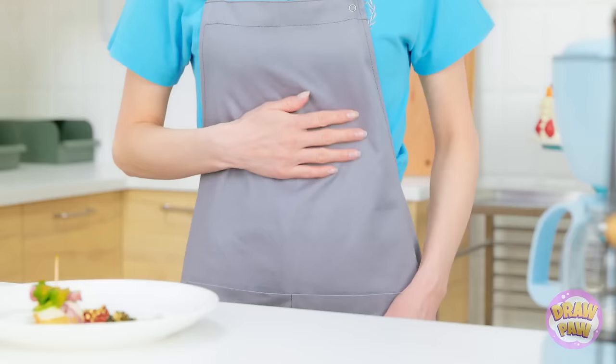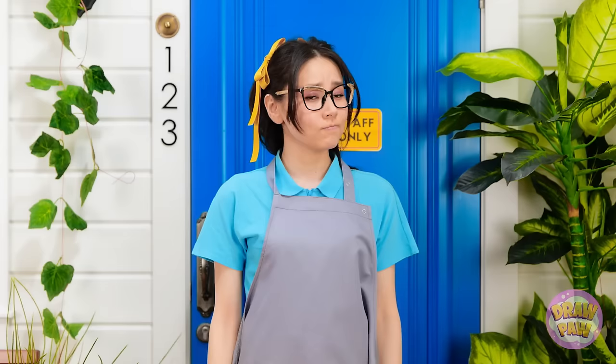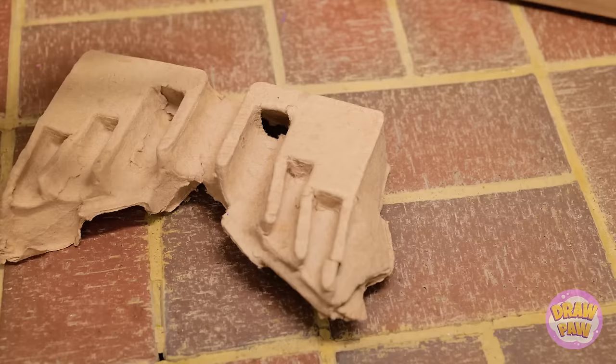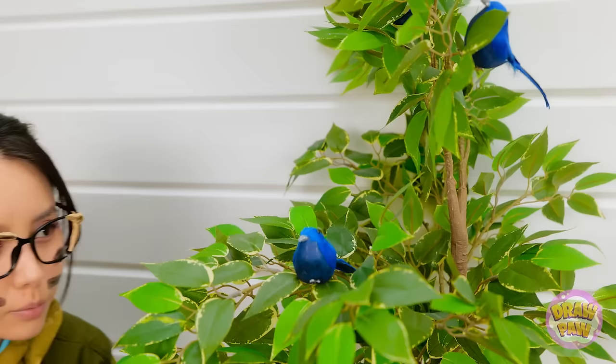I'm so hungry — I need something to eat, but what? There's not much to choose from. I suit this color! Let the hunt begin! Nice and juicy! I guess this is fast food! Nice and easy! What a treat! I love spider! I forgot about these two — I need to find a new job!